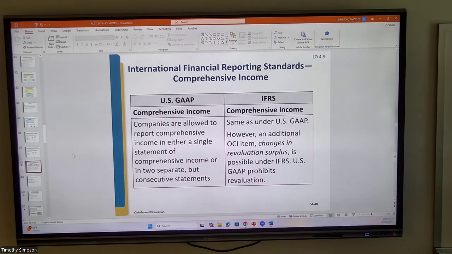Now, I will say this: there are passionate adherents to the idea of historical cost on the GAAP side of the ledger here, and that's the idea that we know what the value is because at some point somebody paid this for it. Now, this ignores the fact that maybe they paid for it back in 1930 or whatever, but nonetheless, an arm's length transaction is a pretty good measure of what the value is worth. So I do think there's a lot of value in international standards in this regard, but there are very passionate believers, particularly in the academic accounting community, about historical cost and the idea that we should not step up the value of assets for market value changes.